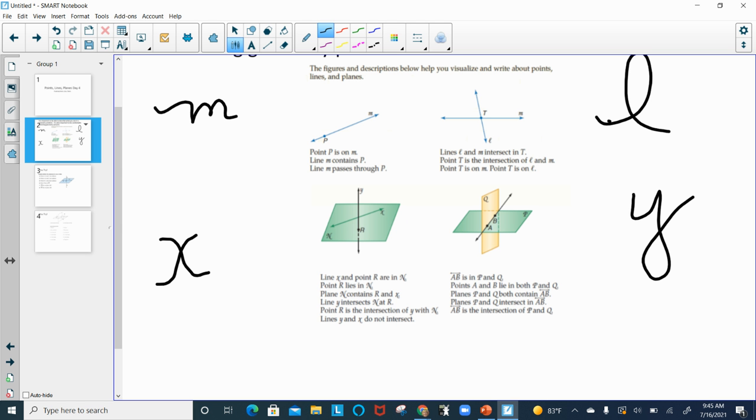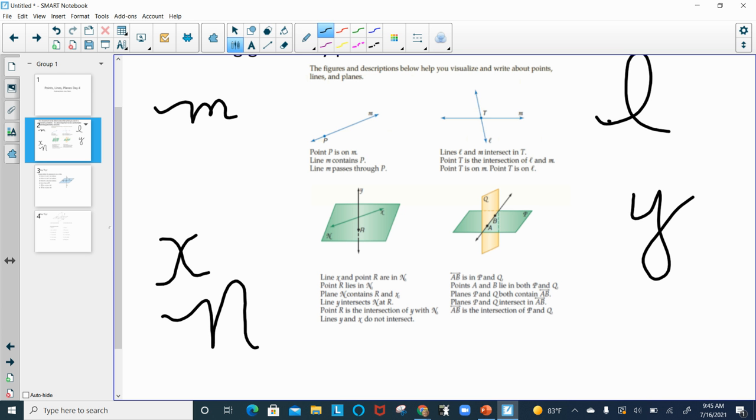And this green surface is a plane. Now, it just looks kind of like a piece of paper, but really what's happening with the plane is it's endless. It's going to keep going out in every direction. It just doesn't have arrows on it because it's hard to put arrows on a two-dimensional shape. So what they've done with the green surface, the plane, is they've given it a nickname. They've given it a script N, and my N's not exactly like their N, but you get the idea.